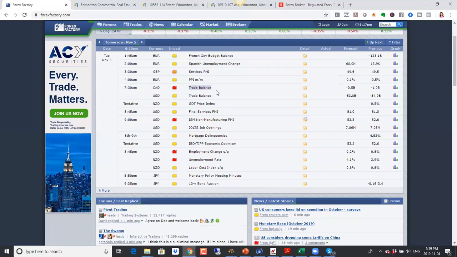So Bank of Canada was not that positive for the Canadian dollar. We actually saw a drop in Canadian dollar after the Bank of Canada policy statement. So if the trade balance here comes in below expectations, we could see further weakness in Canadian dollar. So keep that in mind. But if the trade balance number comes in higher than expected, that will be positive for Canadian dollar. Right now Canadian dollar is weaker, but positive data will strengthen it. So that would be beneficial for Canadian dollar.